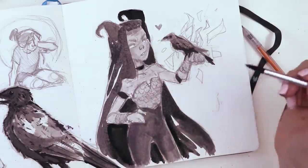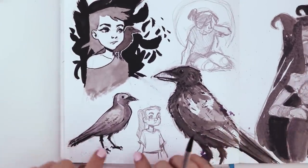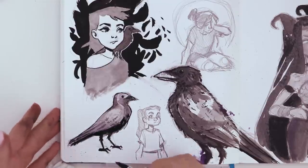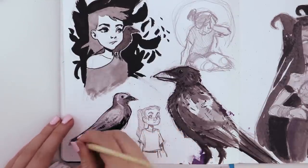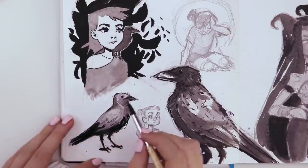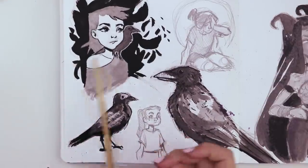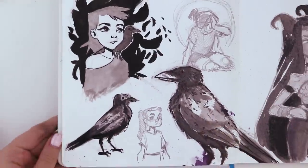While that's drying, I can move back over to this crow and maybe darken him up a bit. Because these do seem to fade. And even though it's not that obvious when you lay it down, it does dry grayer. Which is, in the end, kind of what I wanted. So it's just hard to tell until you wait for it to dry. There you go. How's this looking? Looks darker now, and that's what I wanted.